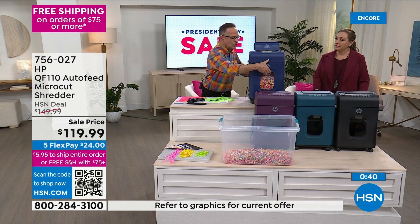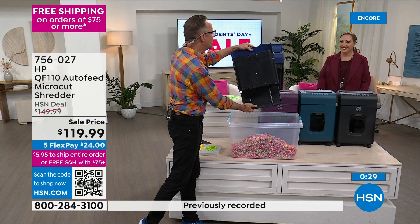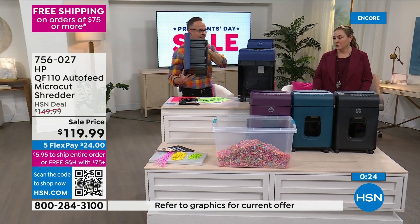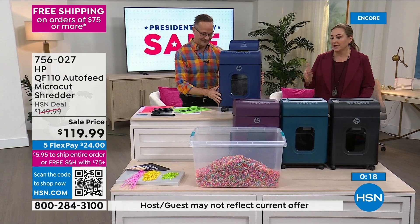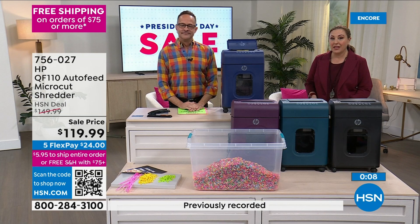All cleaned up, we don't have to worry about cleaning up later. The item number is 756027 if you'd like to pick this up. Mulberry is the most popular, so if you want that beautiful purple you need to be in the ordering process. Black is available, we have teal, and navy blue — you pick the color. Very popular, huge customer pick with 33 reviews on HSN.com.